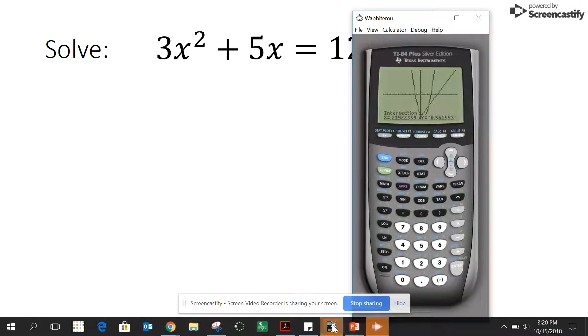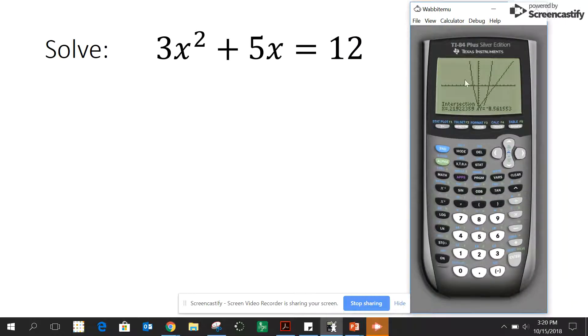The last thing is using your calculator to help you solve and factor. So solve means set equal to zero. And so don't try to solve it unless you've set it equal to zero. 3x squared. I'm not in the hallway right now. So it could get a little crazy in a second. Minus 12. So now that I set that equal to zero, I get everything on one side. And if I graph it, I would be basically finding where y is zero if I can find the x-intercepts of this thing. And it looks like they're nice numbers. I don't believe it, though.